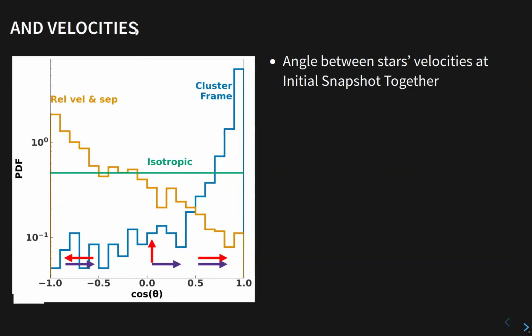And then if you look at the orange distribution, this is the distribution of angles between the relative velocity and separations. And what this is showing is that you have a skew towards the other direction. So the relative velocity is pointing towards the other star. So for example, from the point of view of the primary, you see the other star going towards you. And so this is suggesting that a lot of binaries are forming in the state of radial infall. And so this is also indicating that binaries are forming in a correlated way, and that binary formation is coming from the initial conditions.